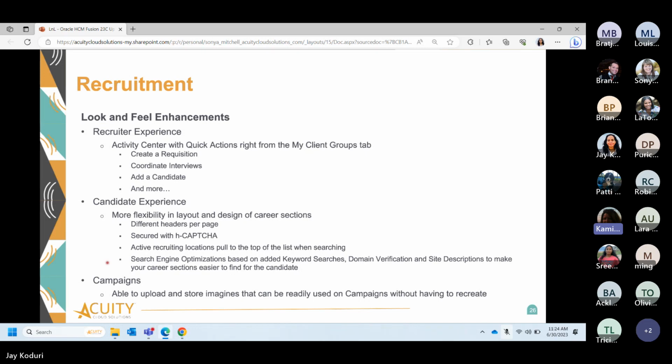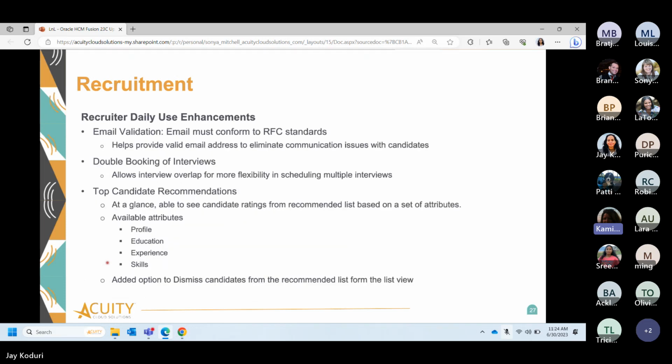But now you can actually upload and store images as an admin on the back end that your recruiter users or sourcers, whoever it is that's creating your campaigns, can just grab from and use instead of storing on their desktop and having this huge variety of things out there that are going out in campaigns. You can have validated and confirmed images that you want them to use, a whole list of them if you want, and they can just reach in and grab them. It makes your campaigns a lot easier to replicate, a lot easier to design. So I think that's a really nice add.